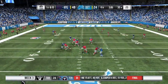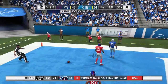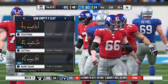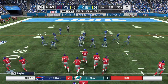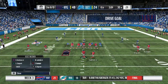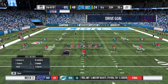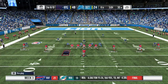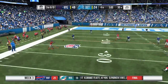They'll try and start this drive in the air. They'll let it go deep for Beckham and nearly picked it off. He had a chance to come down with that in the end zone, but it'll wind up just being incomplete. Fourth quarter, you've got the big lead. If you're coaching, Charles, you still taking shots like that downfield? I'd be a little more concerned with running some clock and making sure you're taking care of the lead, because you keep flinging it around, you throw a couple of picks, you can put yourself in jeopardy.